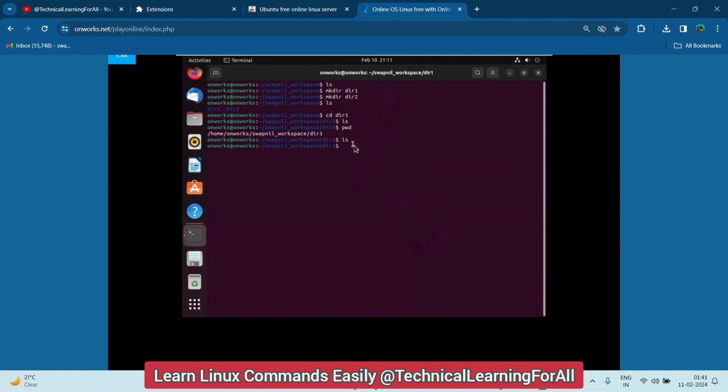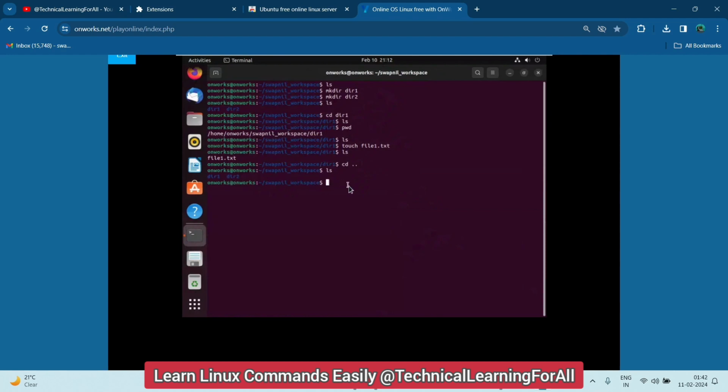Now I will create one file here: touch file1.txt, ls. Now I will go one step back, cd dot dot, and do ls here. Now see, inside my directory 1 we have file1.txt, and my directory 2 is empty.